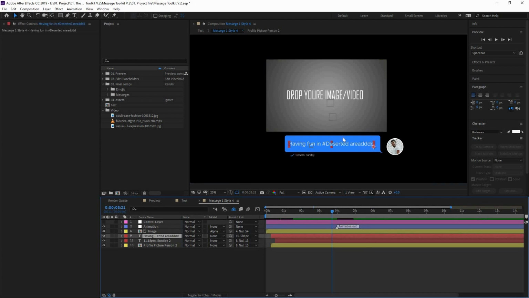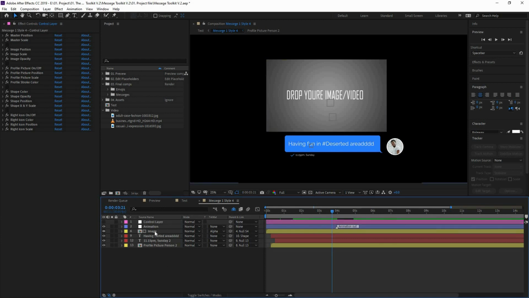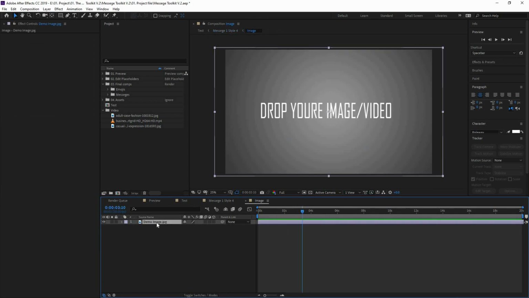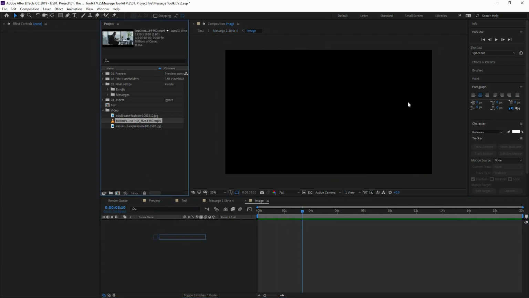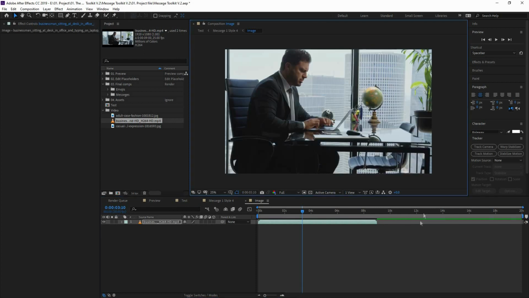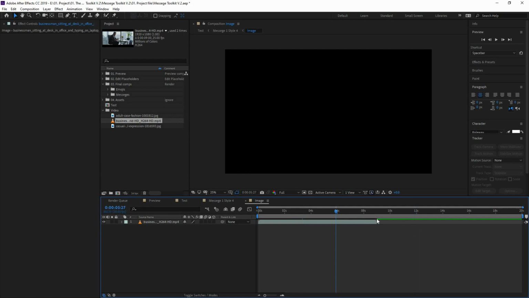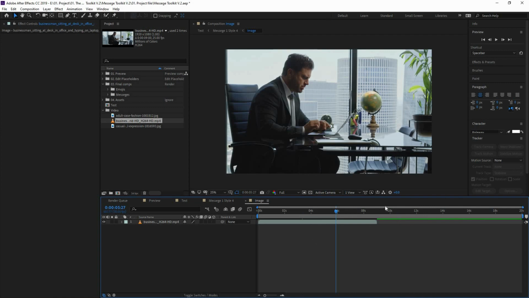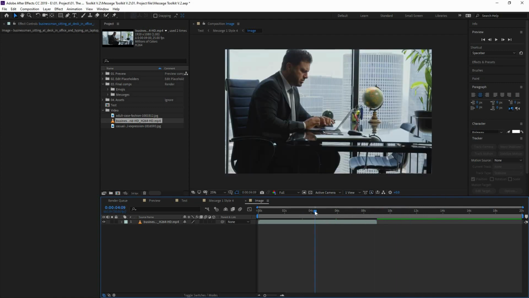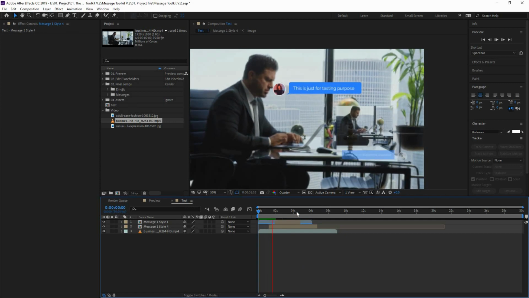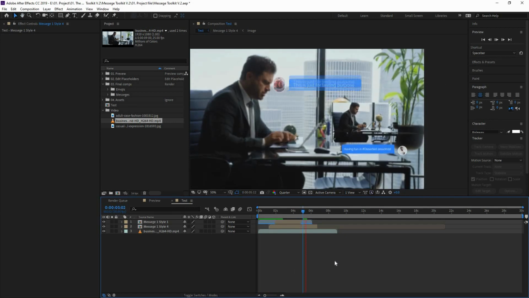Now just open up this, the next one is the same. You can just select this text and change and resize anything you want from here. And for the image, just select this image composition, as you can see, and double click on it, and you can change your image here, or you can add video. I'm just gonna add the same video, and make sure it's long enough to fit your duration. If your duration is 13 seconds for the message, make sure the video is more than 13 seconds, otherwise it will be cut off. So for me it's only 3 or 4 seconds long, so it will be enough. So if I go back, as you can see, it's working pretty fine. Now the message will come like this, and after a few seconds it will go.